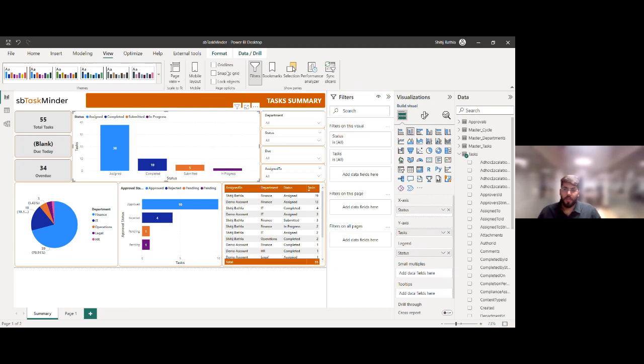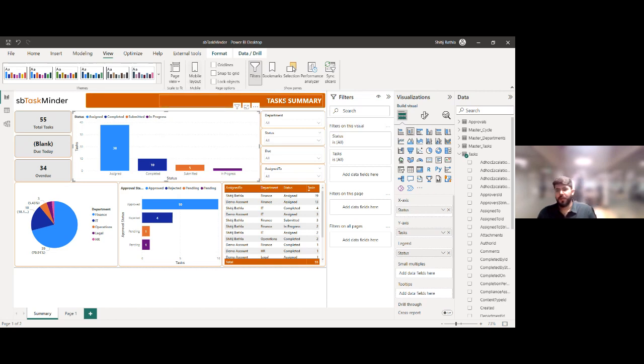We can see how it looks on the mobile layout, whether we want to show the grid lines or not, bookmarking selection. Again, out of topic. Just understand what this tool does. Basically, we cover the fundamentals of it, but we'll get into the details someday as well. So for the time being, just understand this is the tool that helps you build business intelligence reports on top of it.